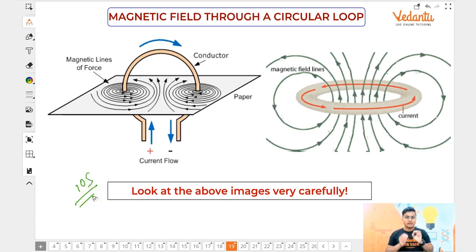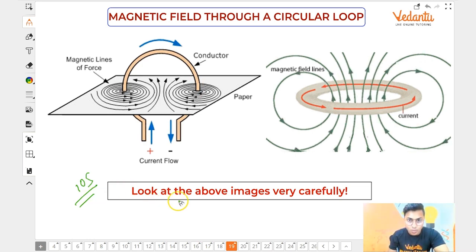I want all of you guys for 10 seconds to look into both of the images, because I am going to ask you a very interesting question. Again, a CBSE 10th question. You will not believe me, that's how easy the questions are. Go for it, guys. The time starts now: 10, 9, 8, 7, 6, 5, 4, 3, 2, and 1. Your time is done, guys.